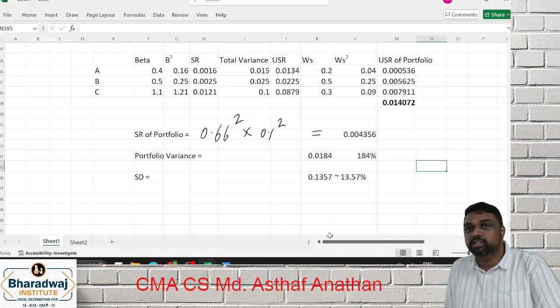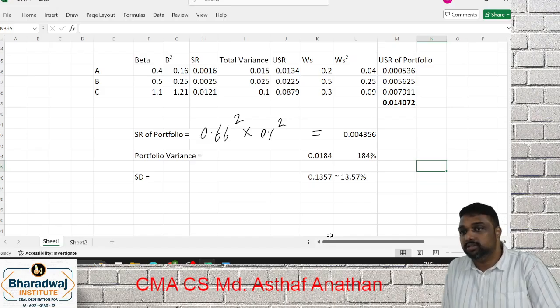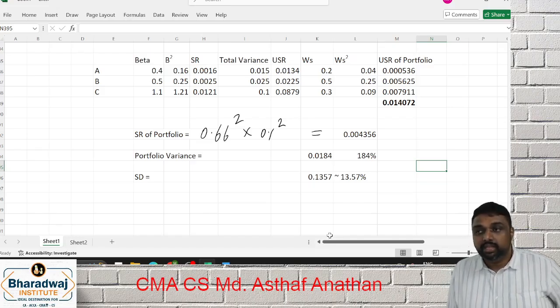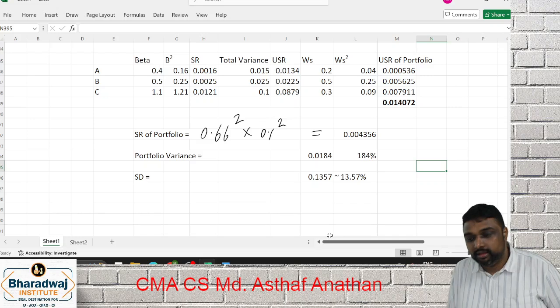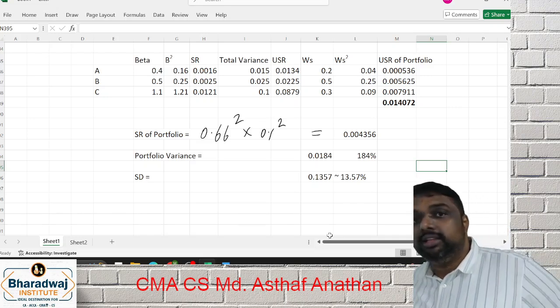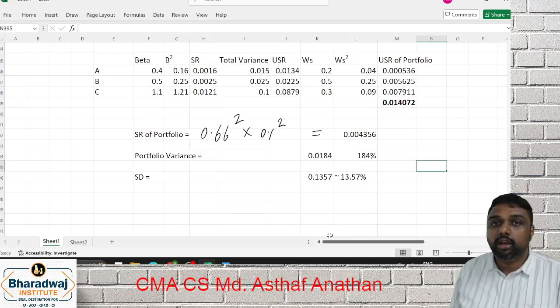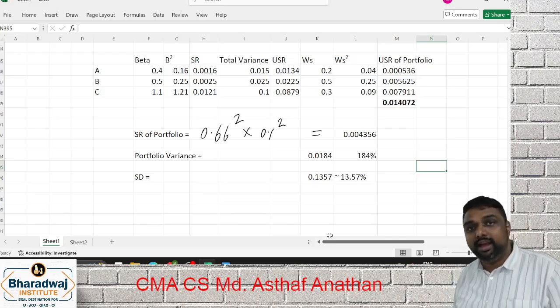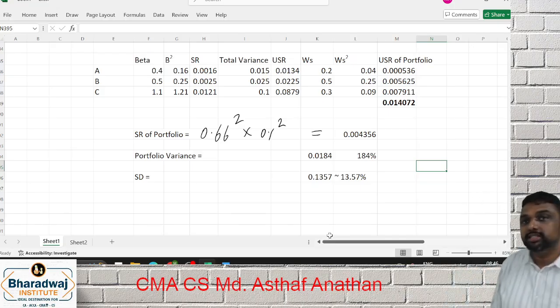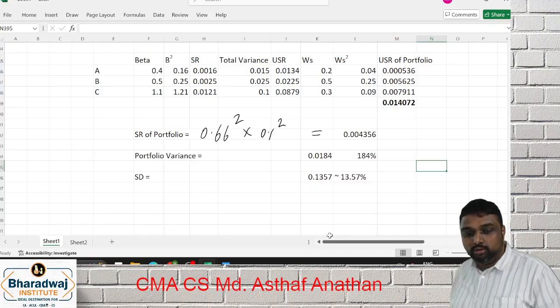We did a few more questions also. Yes or no, friends? Yes. If you are old batch students, in the drive we have recently added a few more additional questions. You can go through them in portfolio management. You can go through that also in the drive. Okay.